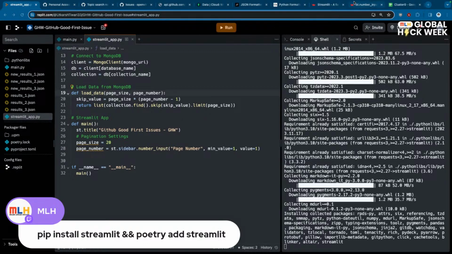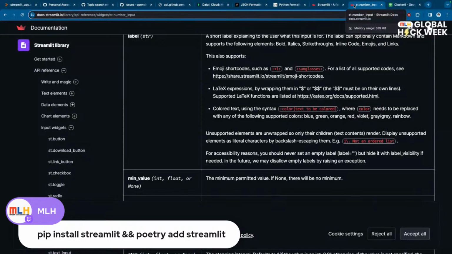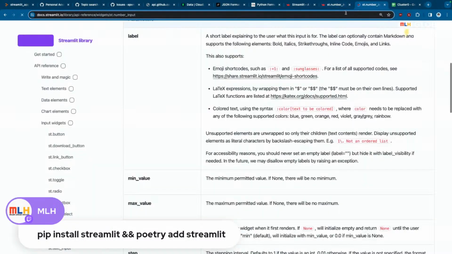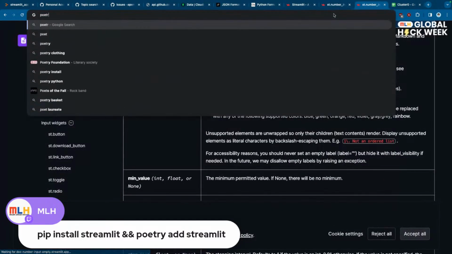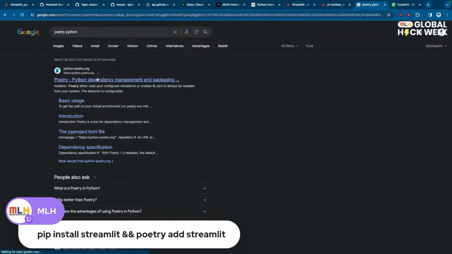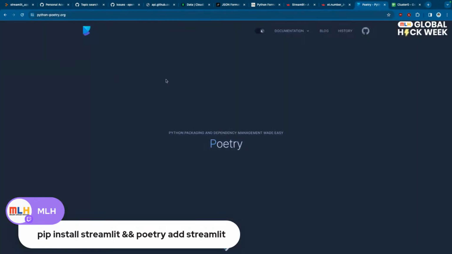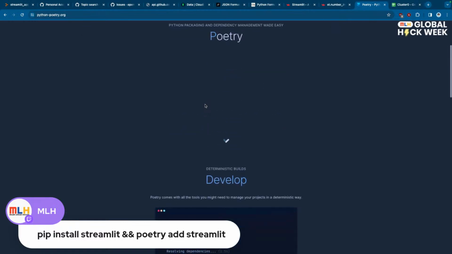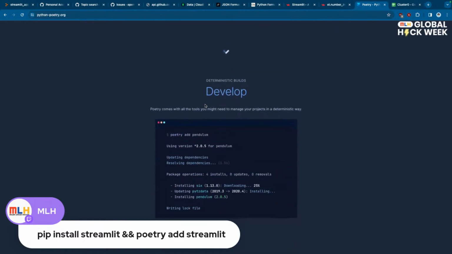Also, if you don't know about poetry, not poetry clothing, poetry. So if you have worked with npm in the past, like if you're coming from a JavaScript background, then you definitely know about npm, right?